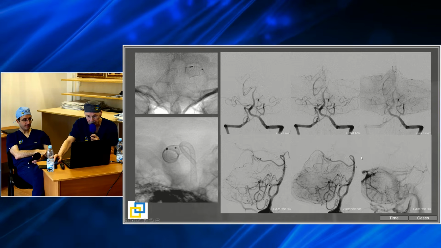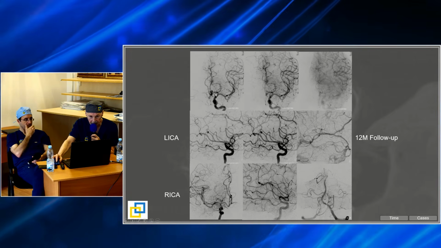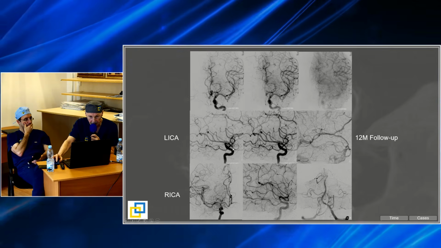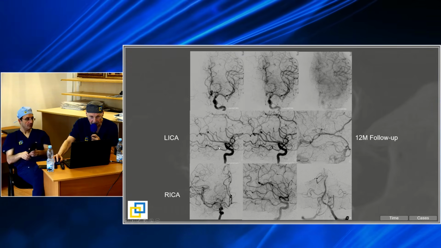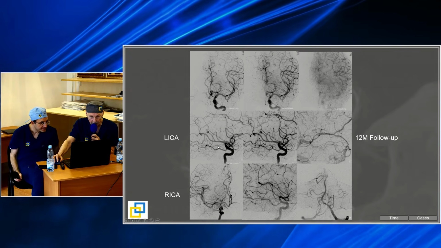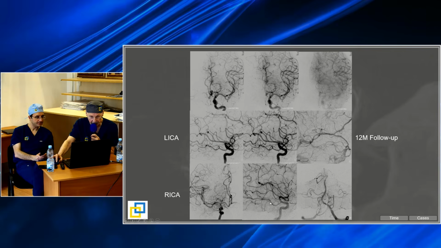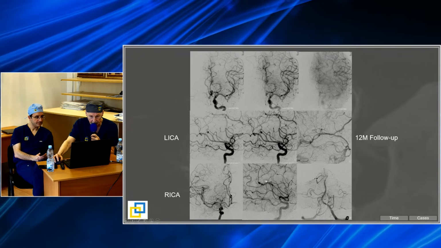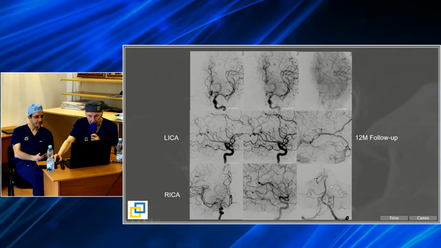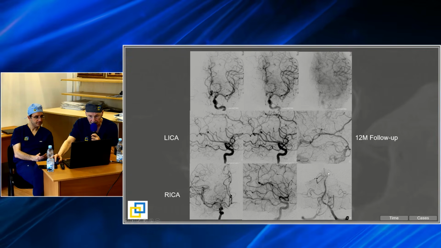But where is the basilar terminus and the left PCAs? Well, we know we had good PCOMs. This is the PCOM on the right side. And then you notice that the P1 segment fills retrogradely to the percheron that we had there. And then on the left side, that dominant PCOM fills the PCA on the right side. And then this is the vert injection, just showing it runs off to there.